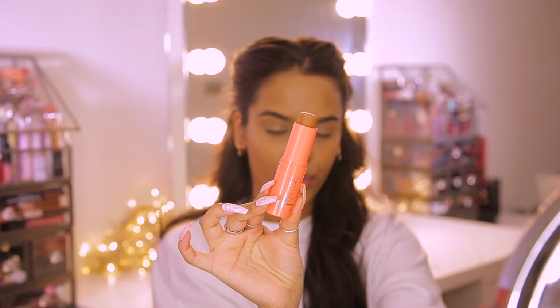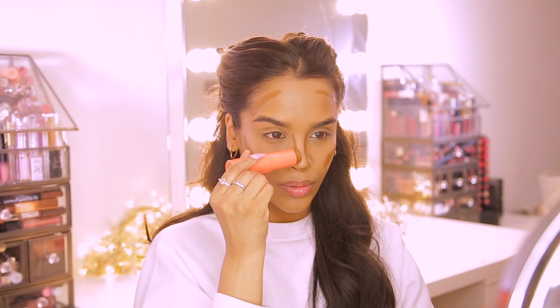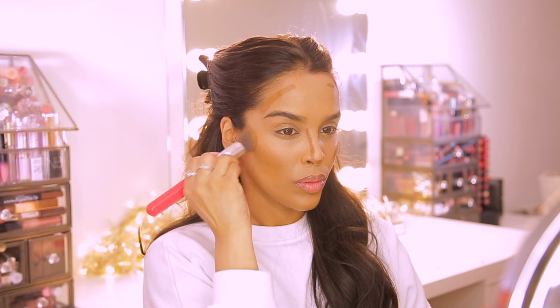And you know what we do, I'm going to move in to cream bronzing. I'm using Juvia's Place foundation stick in Cameroon. I love this. It's got a really nice texture to it, and it doesn't dry. You know when you use some foundation sticks and they sort of dry by the time you've got to blend them out? This one doesn't. So I'm just going to apply this to all the usual places that I will bronze, which will be the outskirts of my face.